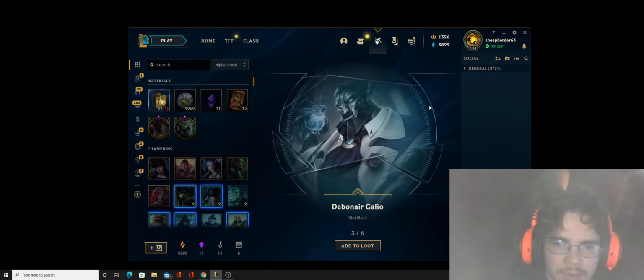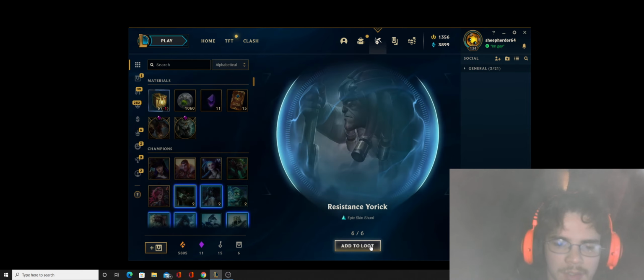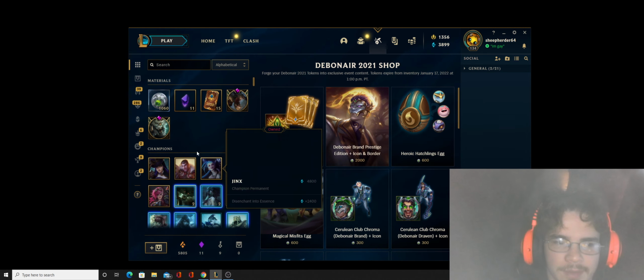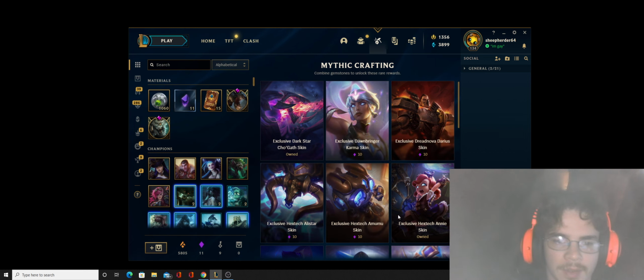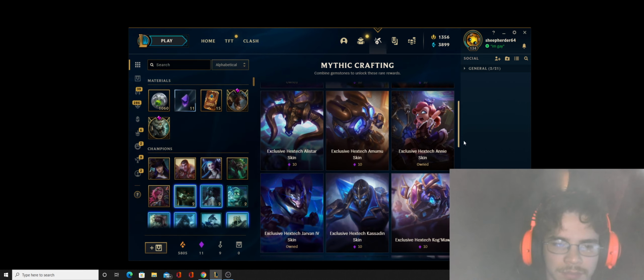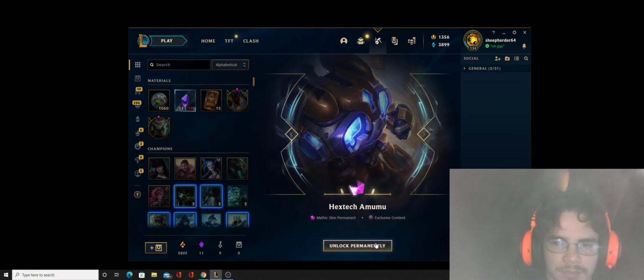Project Gecko. Governor Galio. Sweetheart Rakan. Okay, I got Zaya. Nope. It's okay. I'm building up for that, so I'm not gonna use these, but you can buy another one. I was playing Moon Moon, but I don't know if I'd like the Hex X skin so much. I might as well get the Amumu, or the Rammus, but the Amumu one I think is the one I want. Hell yeah. Hell yeah. Okay.